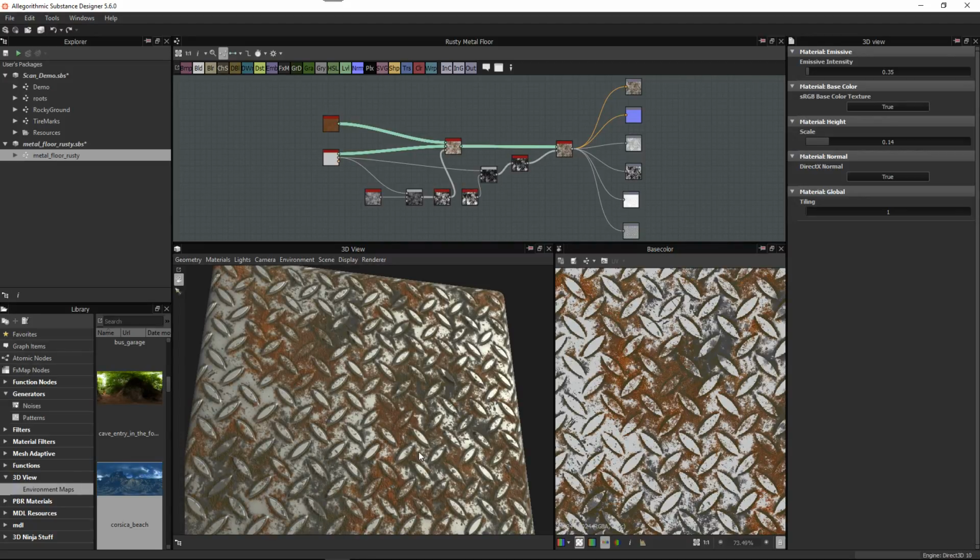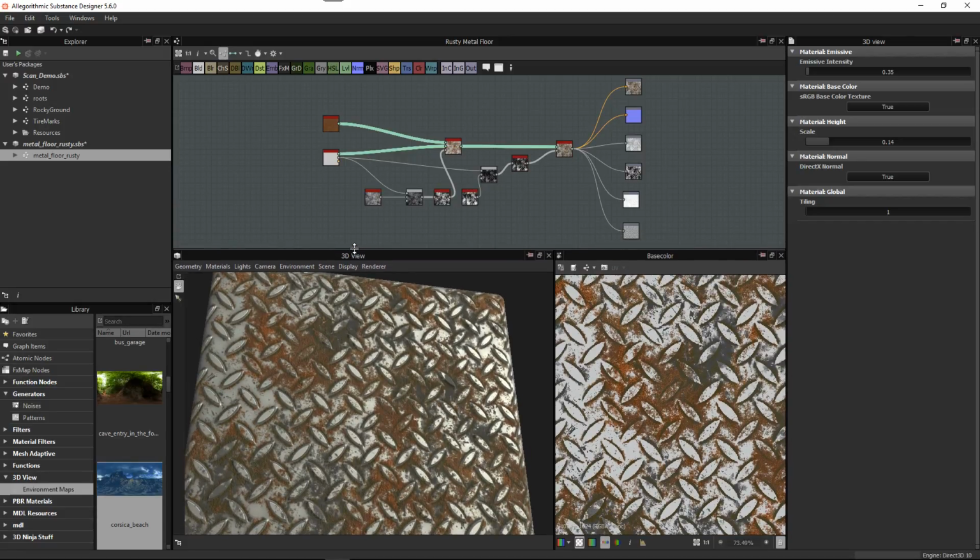But in 5.6.1, which we just released within the last few days, actually I think it was last week, we set all of the geometry primitives to be 100 centimeters. So this actually works out better for all of the scale and everything, so you won't have this problem. Shame on me for not using the latest version of Substance Designer. I'm still using the old version, so that's crazy. But anyways, I just wanted to bring that up because it is a very helpful change.